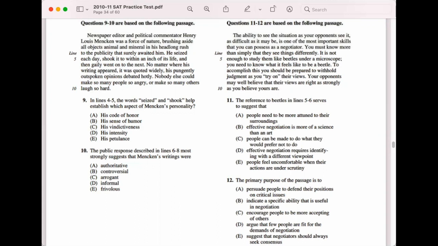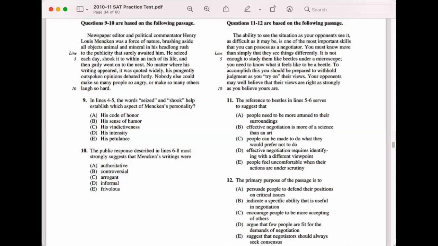Okay, so this seems to have been taken from the obituary of Mencken, who was a newspaper editor and commentator. And it describes him as this really sharp critic, as this really sharp writer who did not spare anyone when it came to presenting his opinions. His views were widely read, and they made a lot of people angry, but they also made a lot of people laugh in the sense that they could see some truth in what he wrote, right? So that is what the passage tells us.